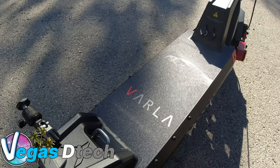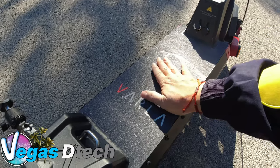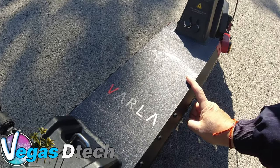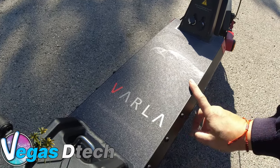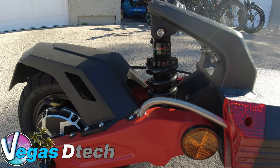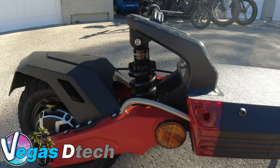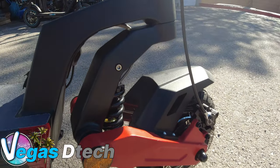It also comes with this very nice grip tape for the board to give you guys some solid grip, and this is the Eagle print that does come with 4 other types of prints to fit your style if you don't like this one right here. It also comes with dual suspension front and rear, and they are adjustable, more than capable of absorbing all of the imperfections and bumps and cracks that are in the street.